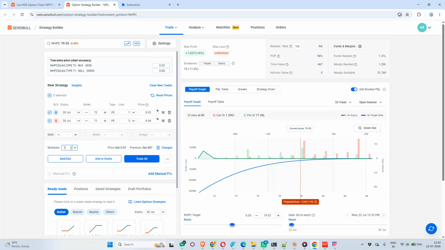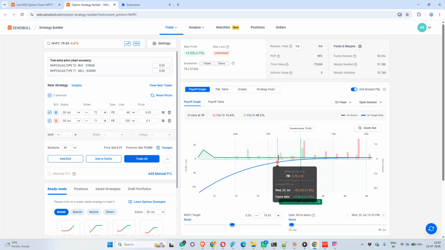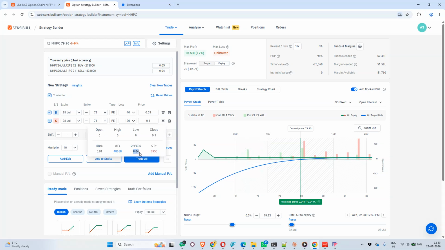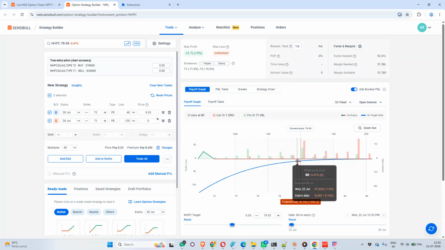If you are having, let's say, I generally buy 40 lots, right? So I have taken 40 lots, and in here I'm trying to get out of the trade. And over here I can see that if I continue this trade till the end, I'll be getting 75,000 rupees. But it doesn't make sense because it is almost the end of the month, only 1 week is left. So the reality is the trade is available at 0.04 or 0.01. So let me say if I get the trade at 0.02, I can see that I'm still in negative. What is the situation here?